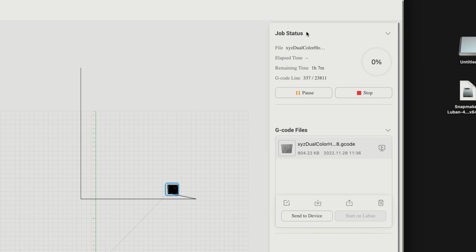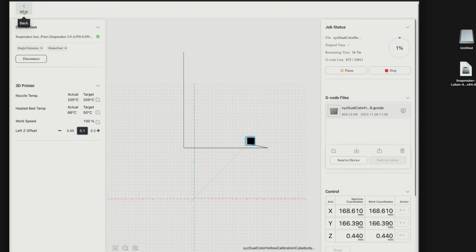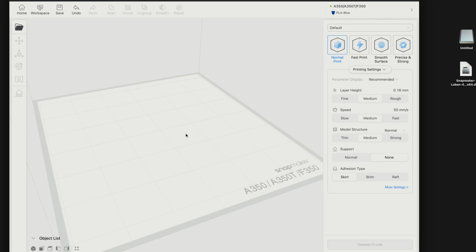And so our job status is on the right side here. File name, the time passed, time remaining, 1 hour and 7 minutes. And then the G-code line here at 1% finished with a progress circle here. So yeah, and you can pause it, stop it, and that's pretty much it. And down here we have X, Y, and Z positions. So if we click on back, we could actually go back to our slicer. Let's see if we double click, cut maybe. Okay, yeah, so cut deletes that file that we just sliced.